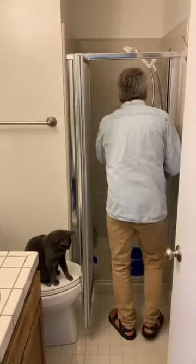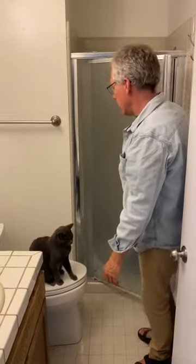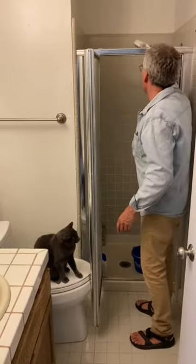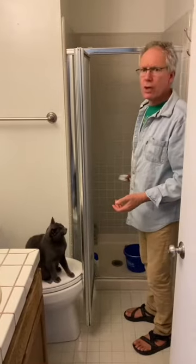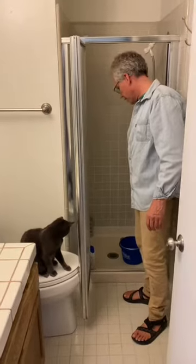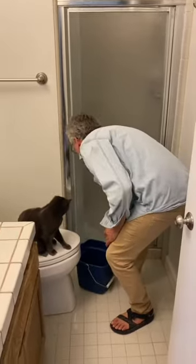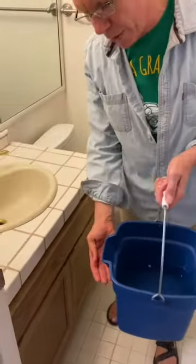So, if you want to think about it like this, try and make your water run 2 times. For starters, don't let the water run just like for nothing. You always have the water running into some kind of container. When you're washing your vegetables, when you're washing your hands, whatever it is, try and have your water running into a container, because you can use that water to flush the toilet. Right now, I have that's about a little bit more than a gallon.